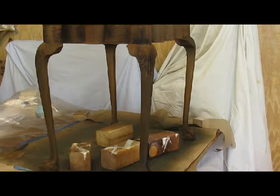The top is done, so what remains is to wait for it to dry and see how much touch-up needs to be done in spots that I've missed. And so I'll go over that in a little bit.